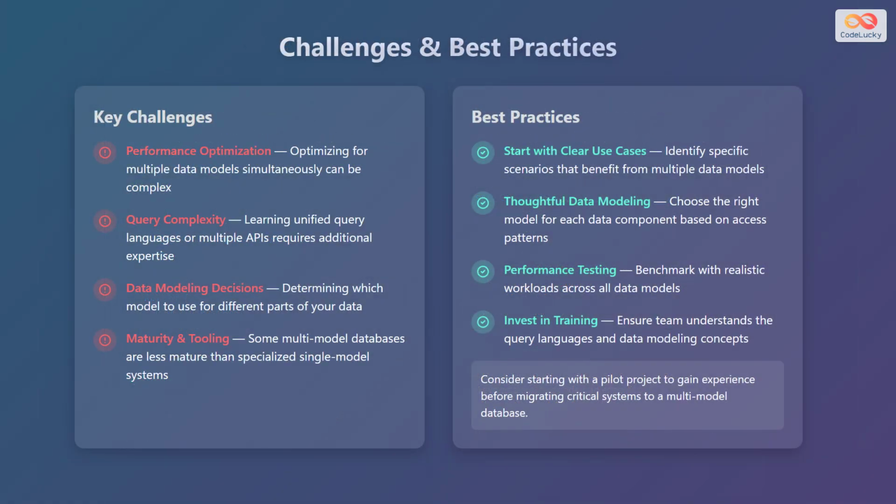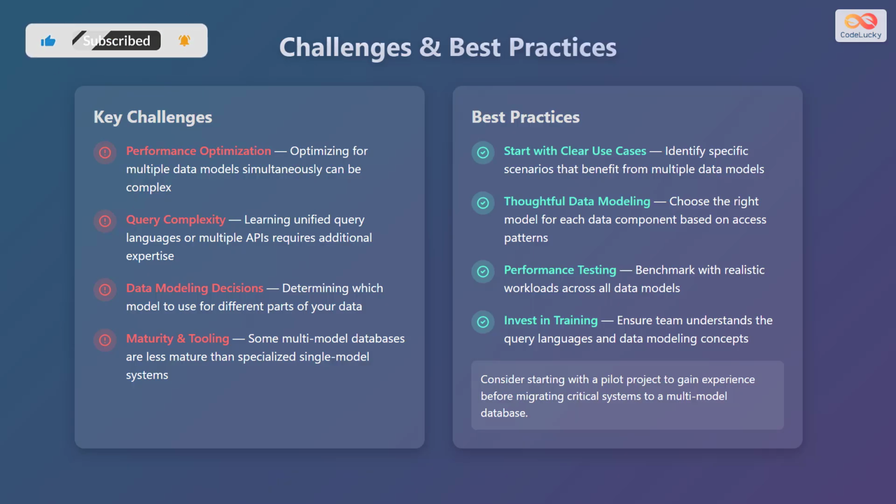Let's discuss some key challenges and best practices when working with multi-model databases. Some key challenges are performance optimization. Optimizing for multiple data models simultaneously can be complex. Another challenge is query complexity. Learning unified query languages or multiple APIs requires additional expertise. Another challenge is data modeling decisions. Determining which model to use for different parts of your data can be difficult. Another challenge is maturity and tooling. Some multi-model databases are less mature than specialized single-model systems.